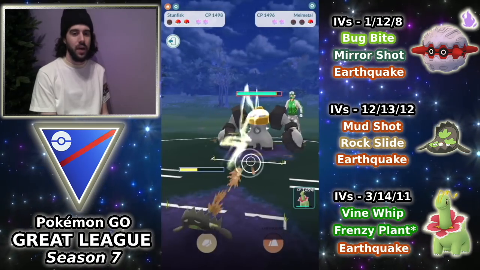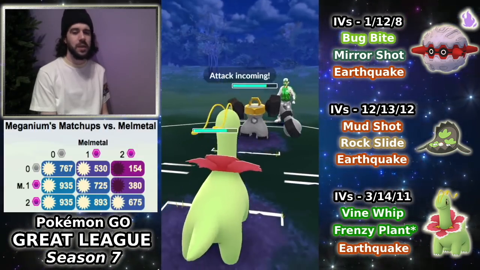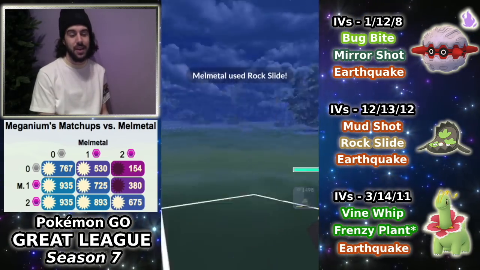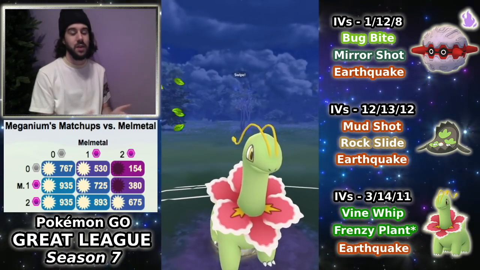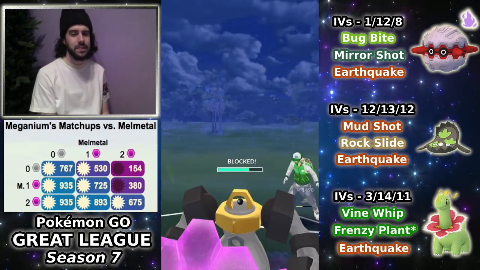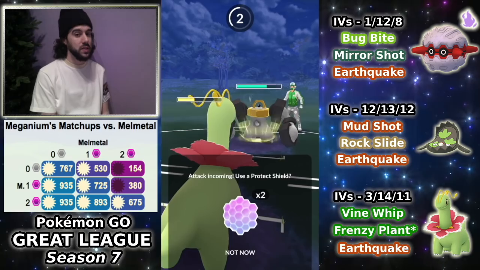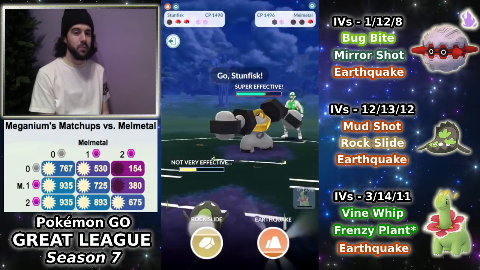Melmetal comes in now, and we have not only Stunfisk, but also Meganium here. Now you can make the argument that I could stay in with the Stunfisk, let them throw the Superpower, because they can't knock out Rock Slides. So at that point, they would be so debuffed that Meganium would have an even easier matchup, but I decided to just save that Earthquake on the Stunfisk, kind of Meganium, which has a good matchup anyways, and pretty much use no shields here.